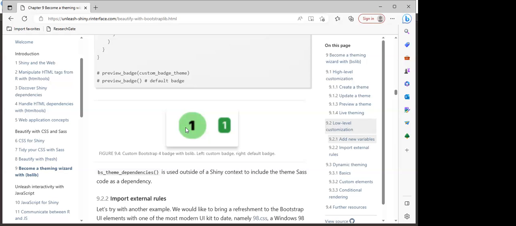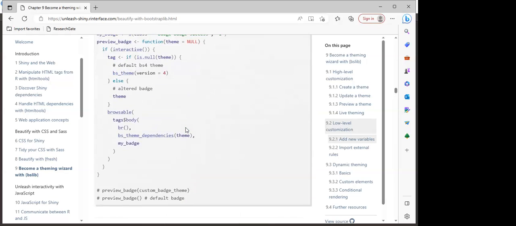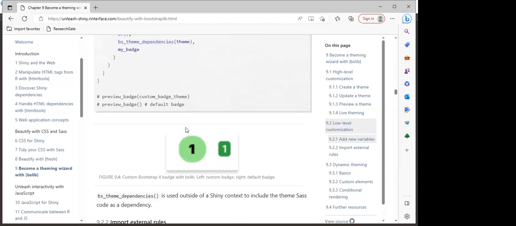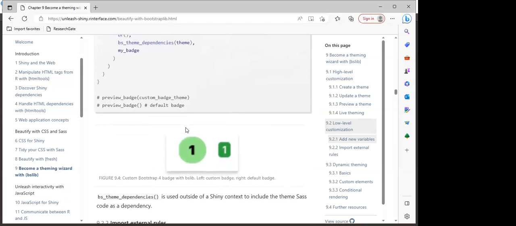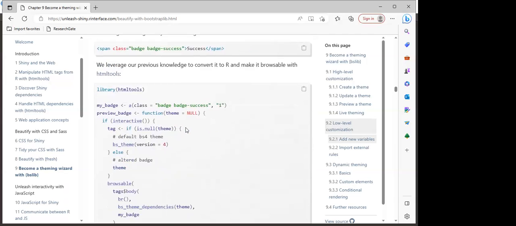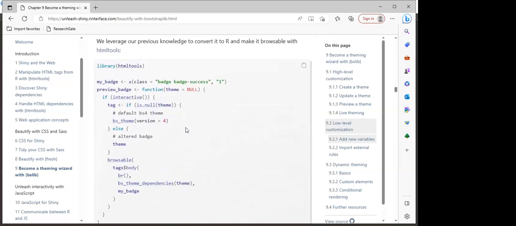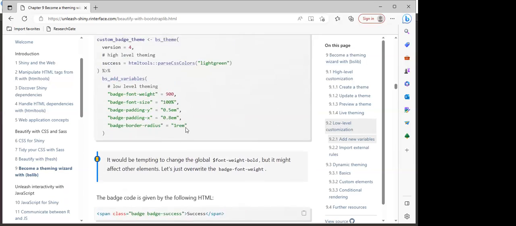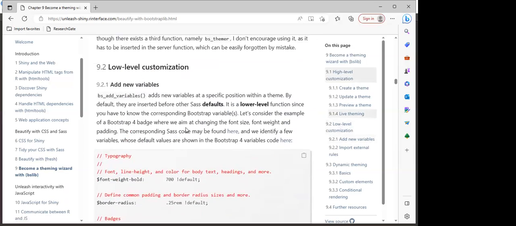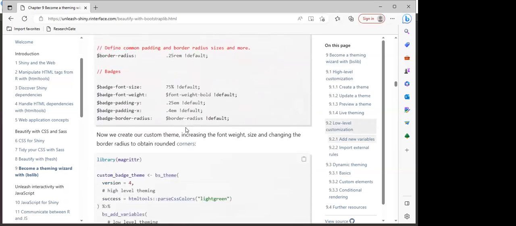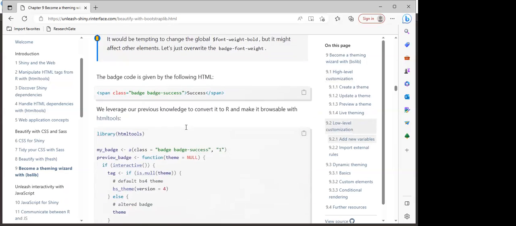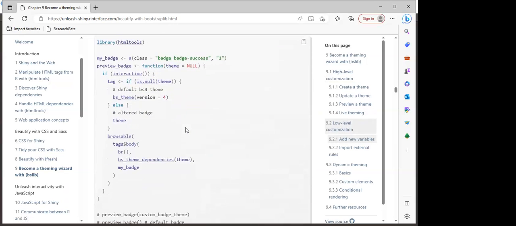But in the context of Shiny, the badge will pop up in the Shiny app. Okay, so I think that is that for adding new variables in the Shiny app. I don't know if there are any comments on how we can add variables.